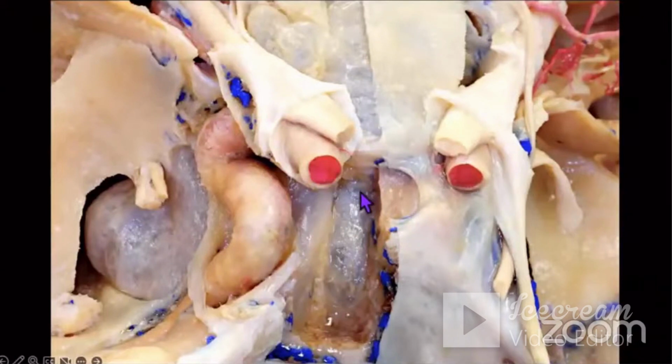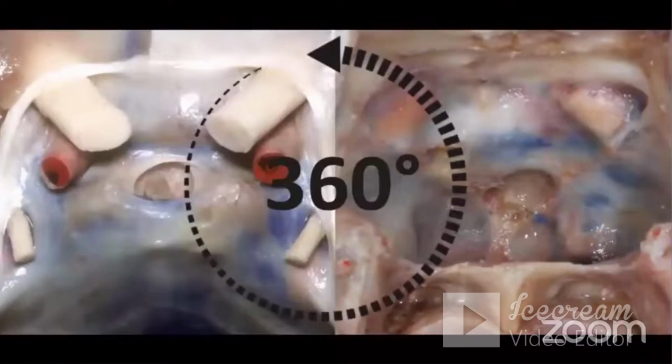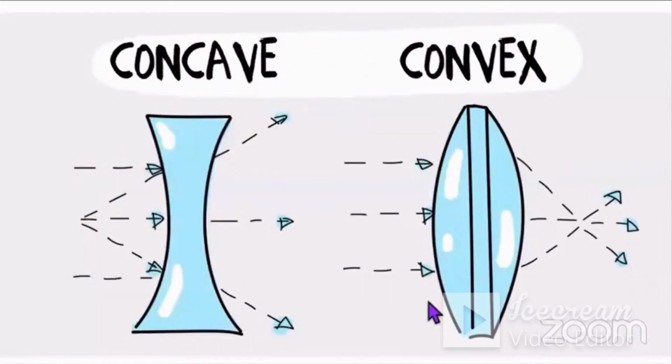And we can see the sinus medially and also laterally, and also lateral the V2 branch of the trigeminal nerve. So it is important to understand the 360-degree anatomy of the skull base, and especially of that part of the skull base, the pituitary fossa and the sphenoid sinus and so on. And we have to understand that if in one view some portion is concave, in the other side, for instance, if for an intracranial view something is concave, in the exocranial view is convex, and vice versa.